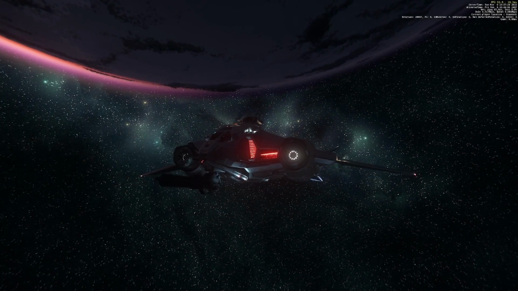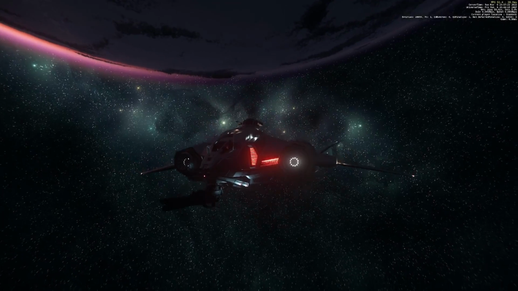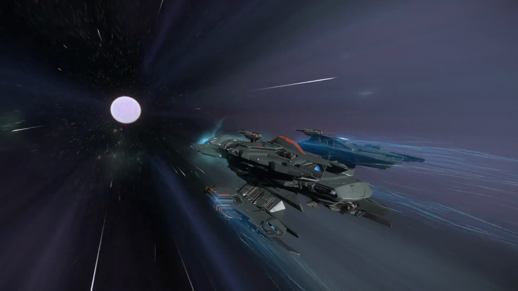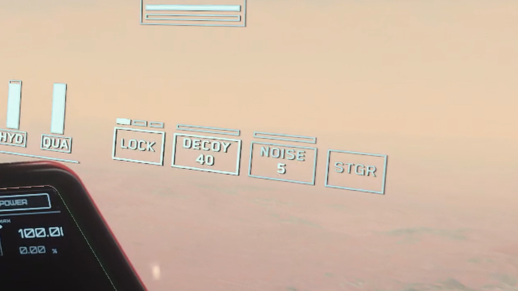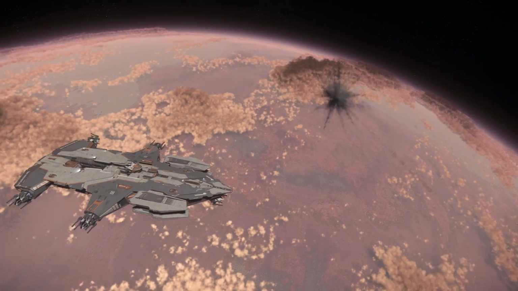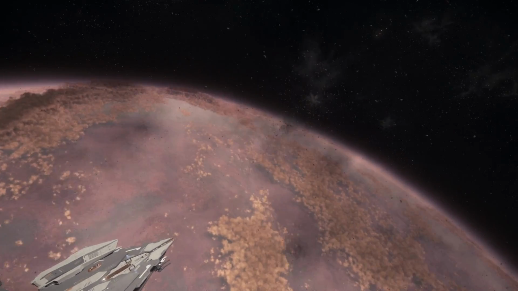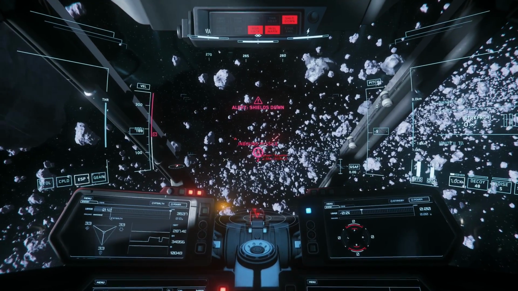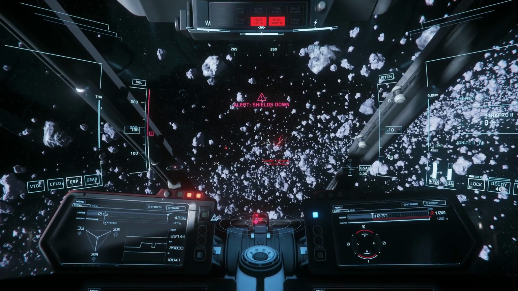Now that we know about the three types of missiles, let's talk about two types of countermeasures. These are known in-game as decoy and noise. Decoy being flares, and noise being chaff, respectively. They are both used to conceal the various signatures that a ship can produce, essentially distracting the missiles from their intended target.